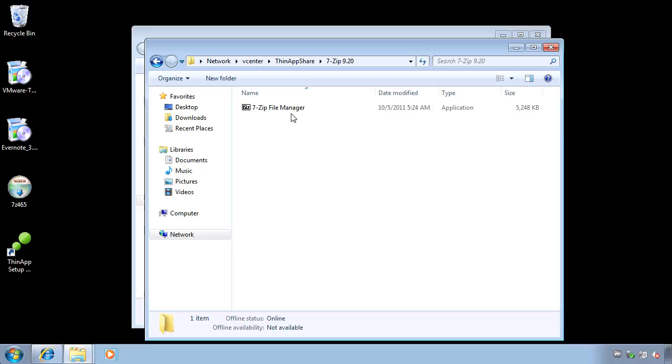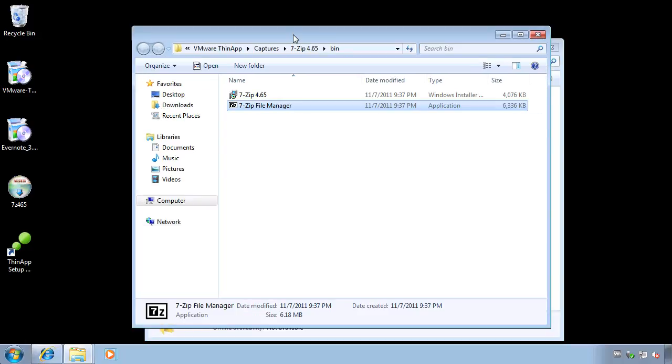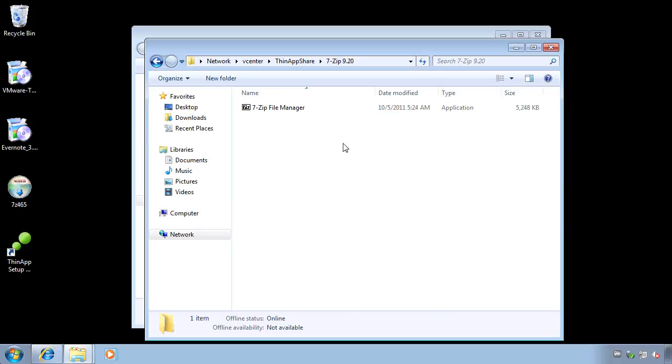Now, for deployment, we deploy exes and dat files. For simplicity, if you simply want to get in the process of copying over everything created in the bin directory to that location, that's fine. It doesn't hurt anything to have the MSI variant of the ThinApp in that same directory. In the future, we will support deploying MSIs as well. So it's not a bad idea to go ahead and populate those.